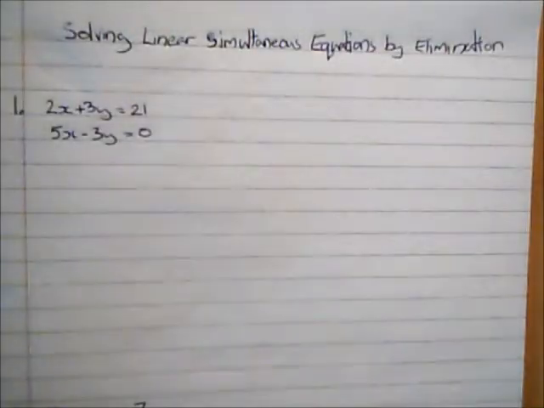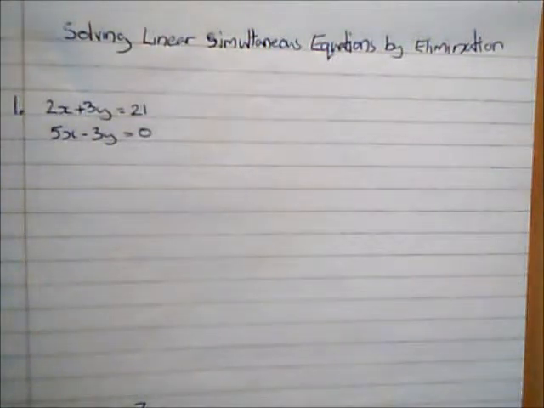In this video we're going to look at how to solve simultaneous linear equations by the method of elimination. So in this first example, we have two equations with x and y, and if there is a solution to this pair of simultaneous equations, then we will find a value of x and a value of y which makes both of these true. And I'm going to try this by eliminating one of the variables.